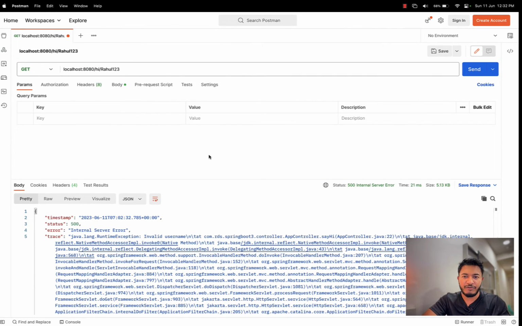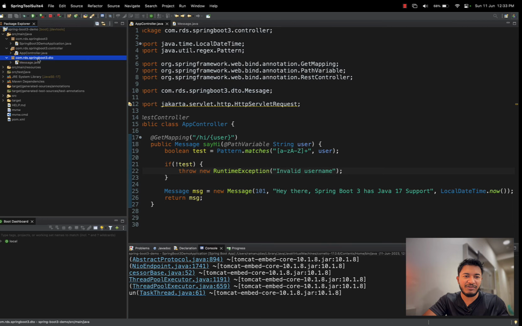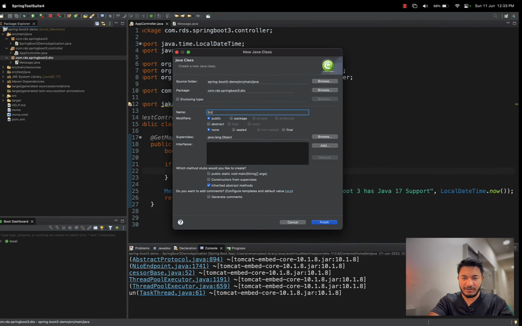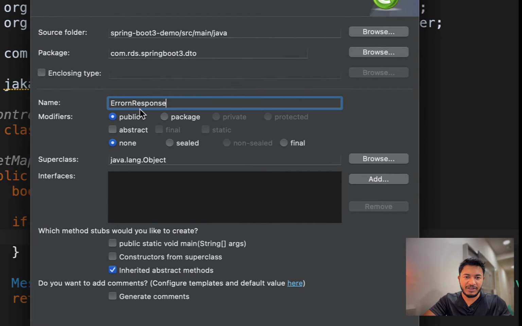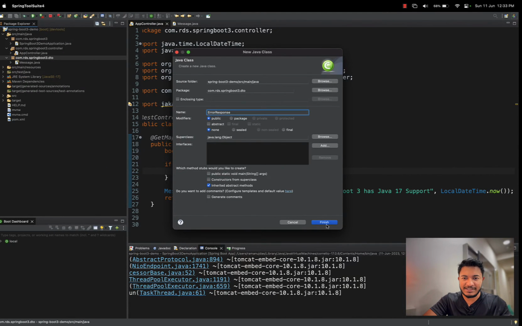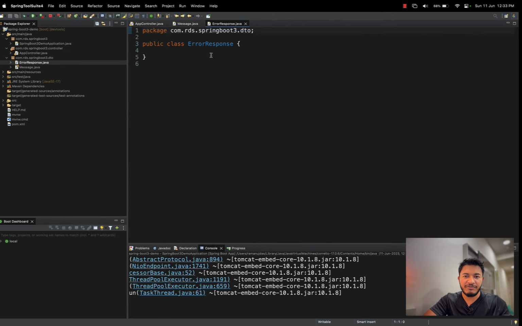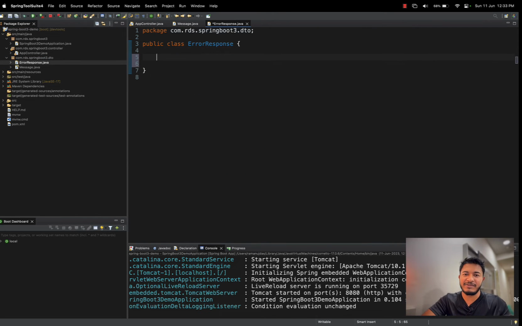So what we can do for this, the simple technique that we had, we will create a DTO class. We can just write a new class, and we can create something called ErrorResponse. Again, this is not a default name, you can give any name, doesn't matter. So ErrorResponse, I'm creating a DTO class here, and we can write all the things that we want, right? Apart from this, as we know Java 17 features, rather than using a class, we can change it to a record, which can make things easier for us.